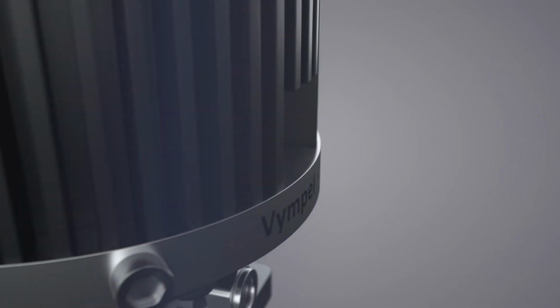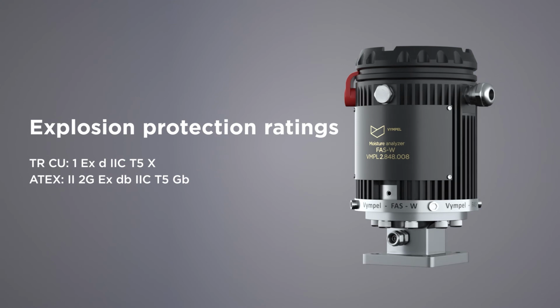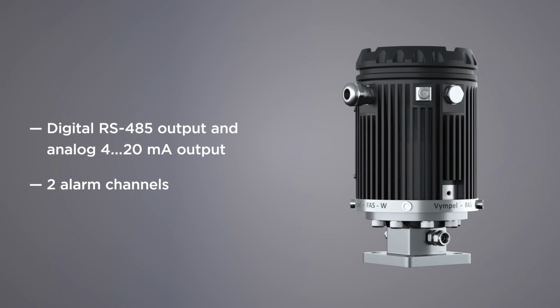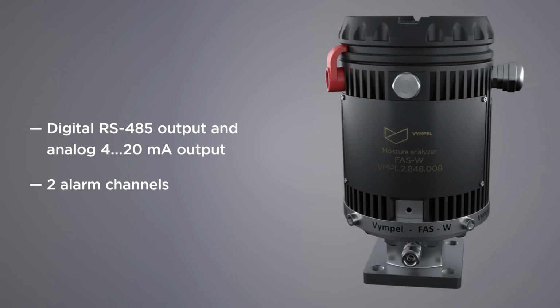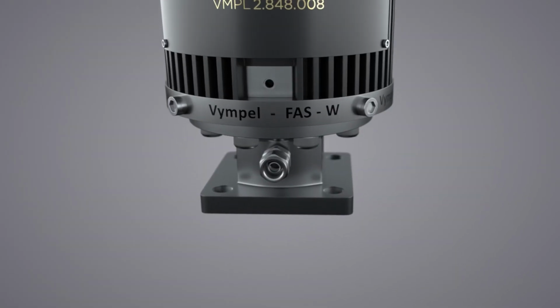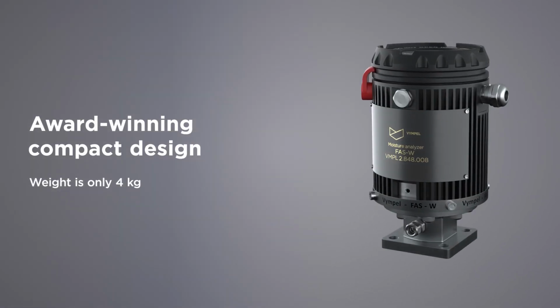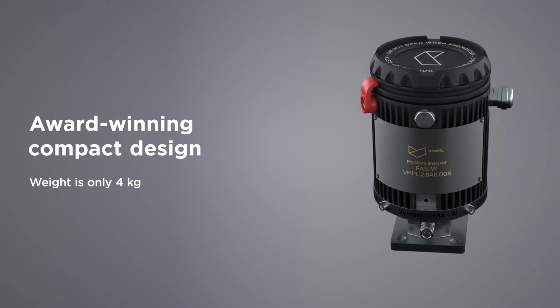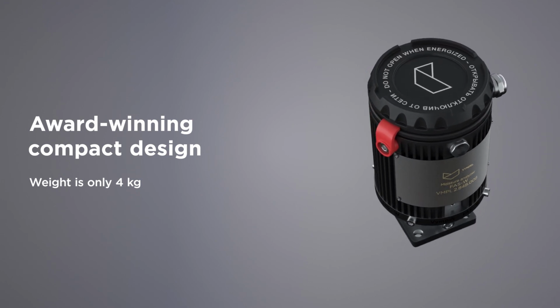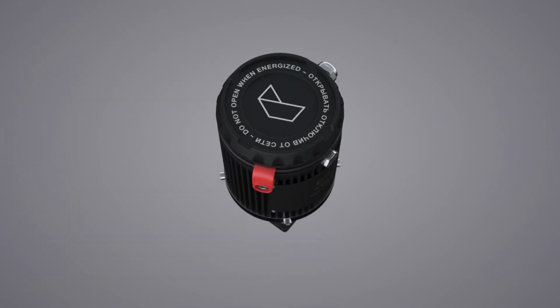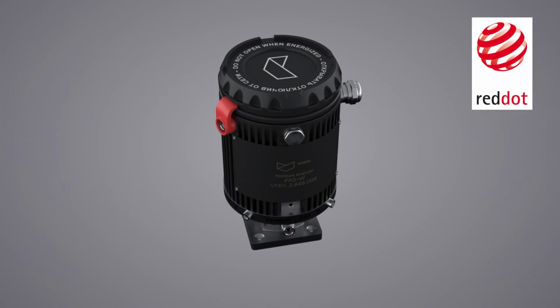A high level of explosion protection allows the FAS to be used for explosive media, including those containing hydrogen. This analyzer includes a built-in alarm, which alerts the operator to malfunctions and possible process violations. The FAS is compact, easily moved, and lightweight. It can be outfitted with a gas preparation system and can be installed directly on the pipeline, mounted on a submersible gas sampling probe with or without filtration. In 2020, the FAS Analyzer won the prestigious Red Dot Award for product design.